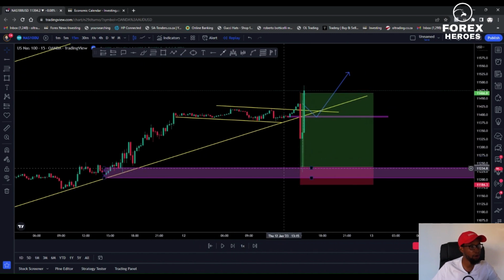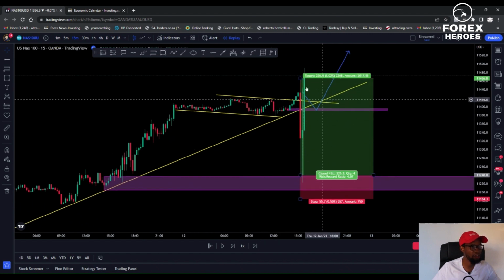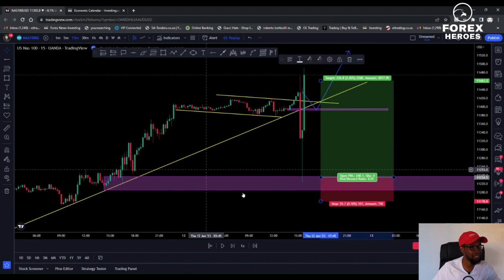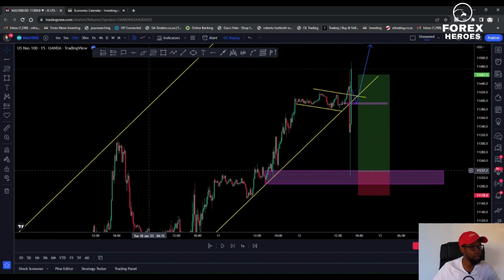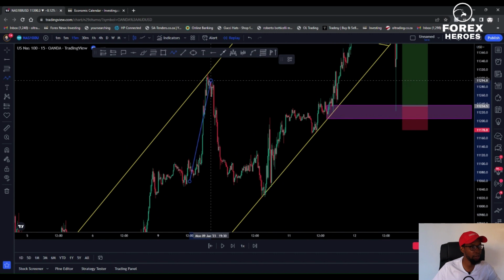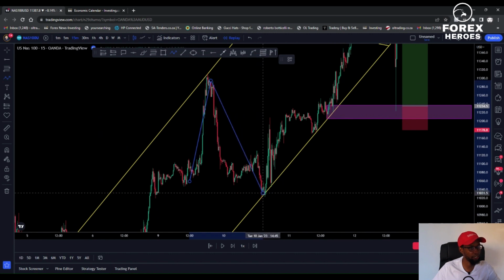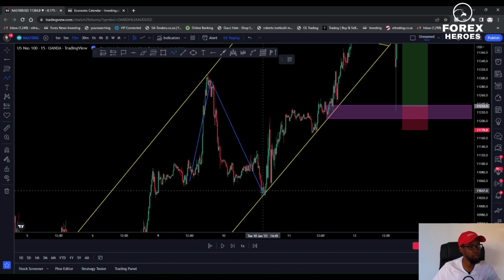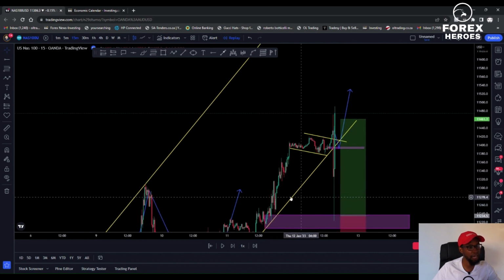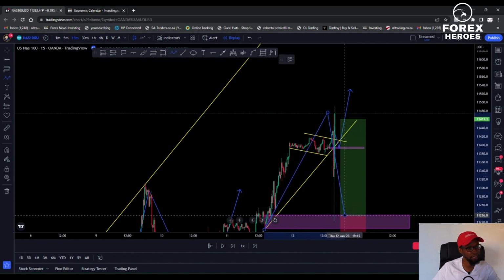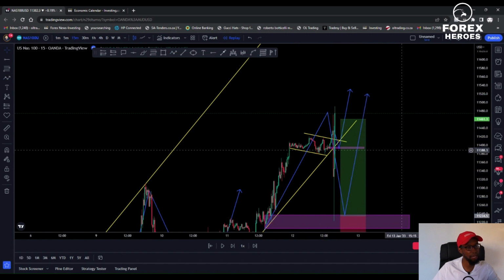So this was our move. You can see this was our move there. Rest of what happened was not our move, because I knew that coming from this point, the market will come test this zone. Because why? The same thing that happened here. You see, we pushed up and then we came to close this void to the left hand side before we pushed to the upside. So even here, I knew that we are having this big movement, a void, and then a retest before we push to the upside.